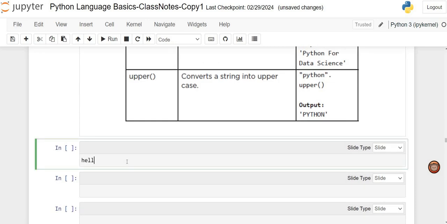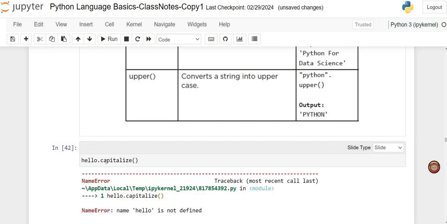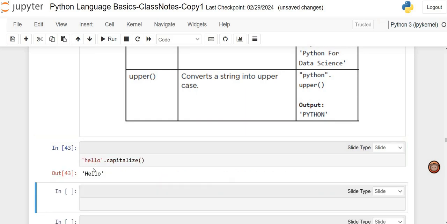So if you use hello, then you use the capitalize function. Oops, sorry. Do you know what the error is here? Yes, it's supposed to be a string, right? So it capitalizes.